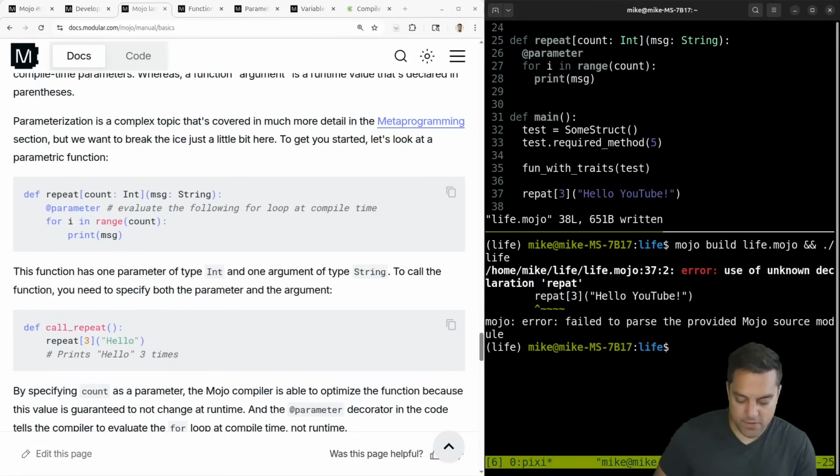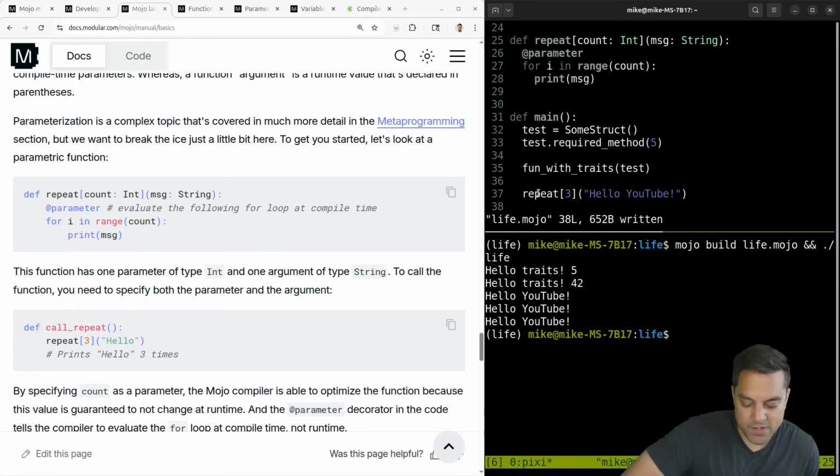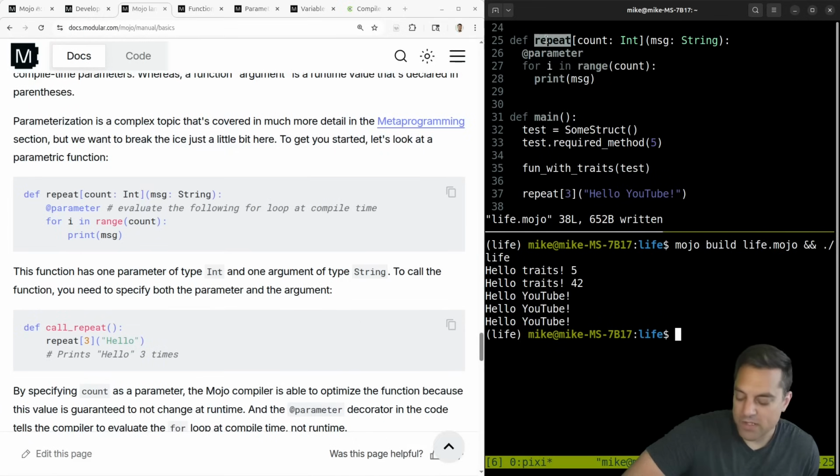Use of unknown declaration. Okay. So sometimes some languages will use the Levenshtein distance or something and give you a suggestion here of symbols that it's found. So that's another error messaging thing. Hello, YouTube. Okay, so simple enough here. Okay, but yeah, it's generating this code at compile time, or telling it how to unwrap this, and then we'll call this function at runtime. I wonder if there's a way to just put like at compile time repeat or something. How do I make this run at compile time?